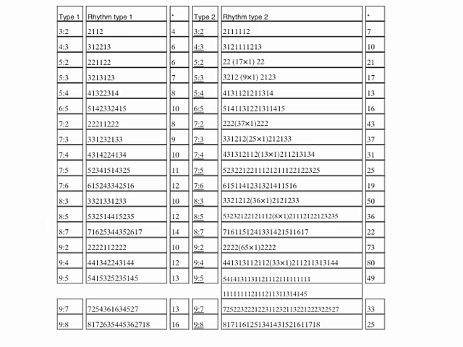But don't worry too much about doing all that hard graft. I've done it for you, and you're now looking at a table that you can access in the resources folder, which gives you the symmetries, the resultant patterns for all the ratios between 2 and 9. The type 1 ratios can be seen in the left hand side of the page, the first three columns on the left, and the type 2 rhythms shown in columns 4, 5 and 6.